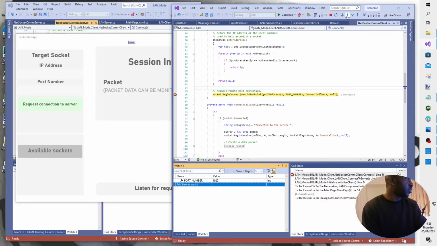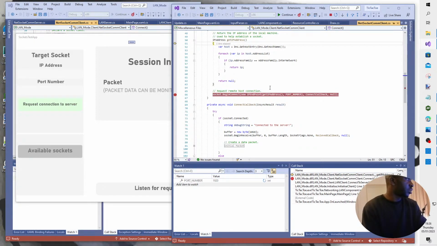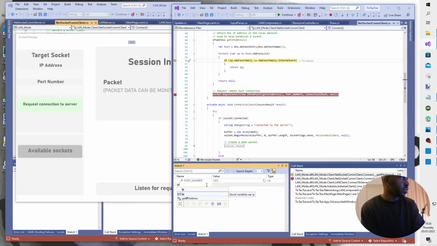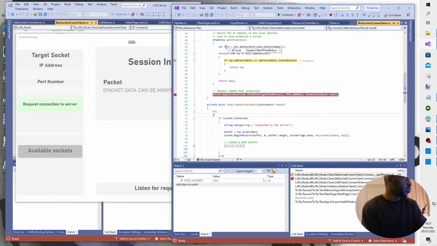To kind of step into it first. Let's see what we got here. Fascinating. I'm trying to get the localhost, so I need to check.